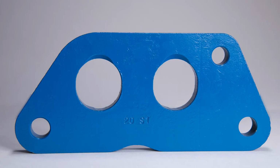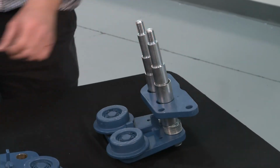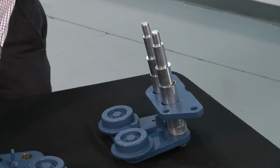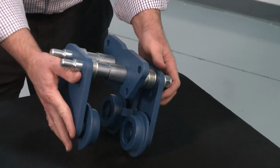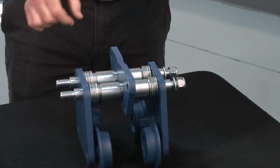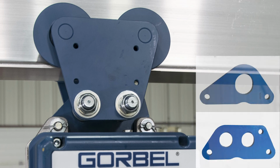One thing I did want to show you as well is we talked about that double hole suspension plate. With a trolley, this double hole suspension plate would fit together with your load bars. I've got this kind of half disassembled, but they would go back together like this. Put your spacers back on per your rail size, like so, and then your wheel plate would go back up on. You put your bolts and washers, of course, on the outside, tighten everything down, and that would be the way your trolley would go together. So easy assembly, and then again, this would drop right in with those two pins like we talked about into your suspension plate on your trolley. So real easy assembly and quick change for your double hole, single hole, or hook mount suspension plates.